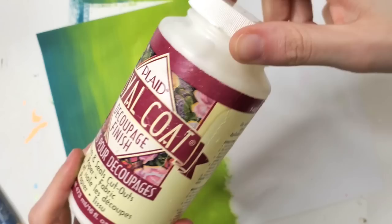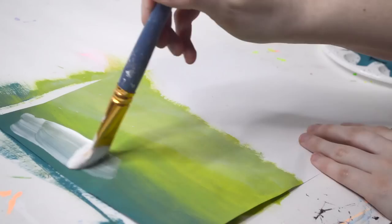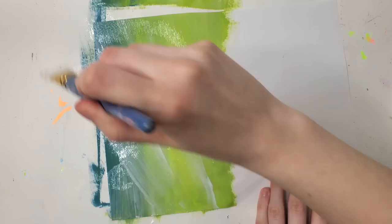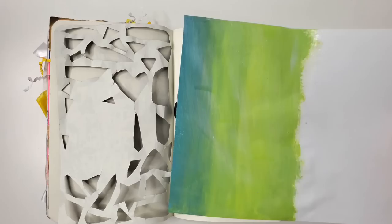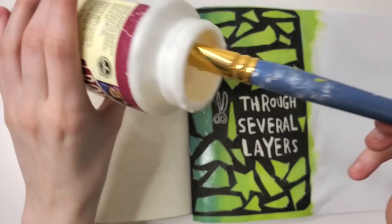After that, I'm taking out my matte decoupage, which was very hard to open — this is embarrassing. I did get the lid off eventually, and I put a nice coat of that on top of the paint. I did this for two reasons: the first is to seal in the paint, but the secondary reason is the decoupage will act as a glue on the backside of the page I've just created all of my shapes on.